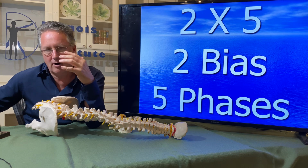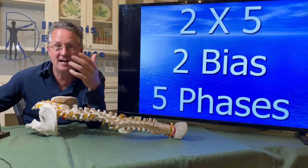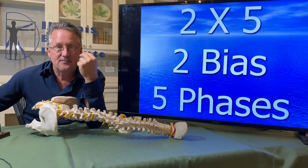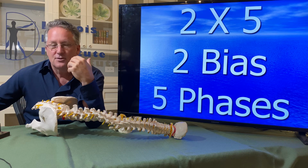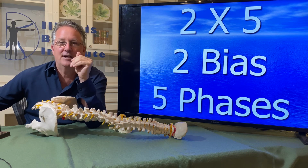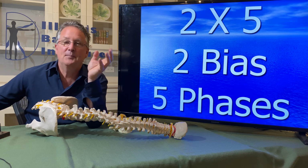Now we have a program. We call it the 2x5, which is actually the 10x program. And there's 2 bias and there's 5 phases. So that means there's 2 paths of exercises that you would take to go through the program depending on what your bias is.